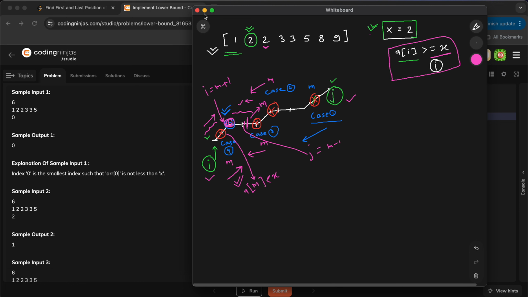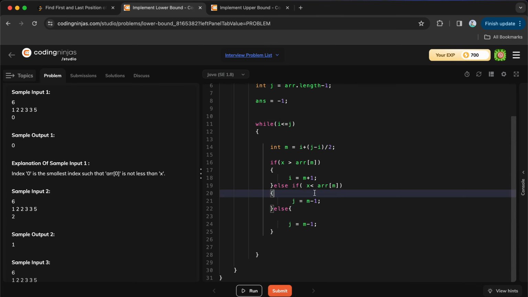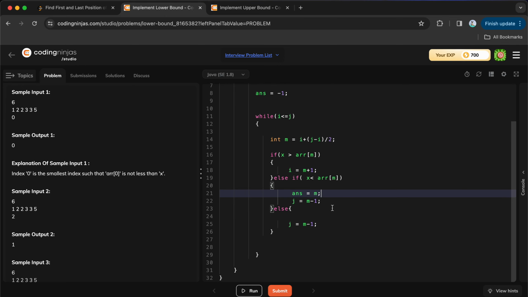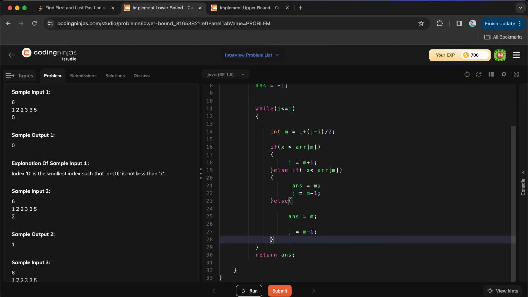So if array of m is greater than x, I have to monitor my answer as well. I will take the middle point as answer, and in the equal case as well I have to update my answer, so I will take middle here. In this way I can store my answer. At the last, I just return my answer, which is my result.